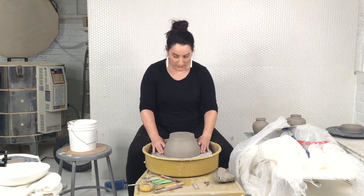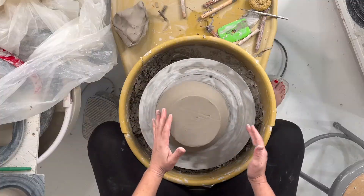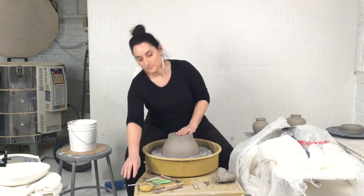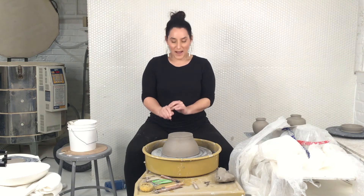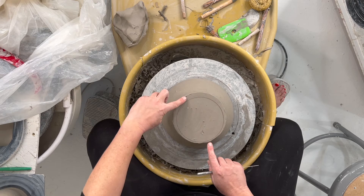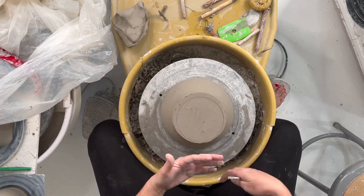Let's say you're struggling and you don't know how to center it. You don't want to start trimming until you center that clay. If eyeballing it does not work, another tip is to take your needle tool, elbows against your body, drop the needle tool over at three o'clock close to the edge of the foot, and make a circle. This is not on your X — just close to the edge. You can see where one side is thick and one side is thin. That tells me I need to shift the pot to the skinny side to help center it.